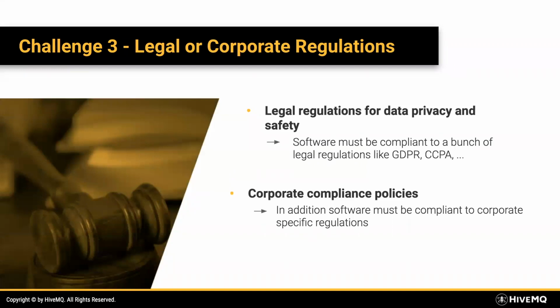So challenge 3 is legal or corporate regulations. Frequently, legal concerns or corporate compliance policies require that access to a system is restricted. And there are a lot of regulations out there, legal regulations like GDPR or CCPA, etc., that you have to be compliant with. Okay, that really depends on your use case too, but you have to take that into consideration if you plan your use case here.